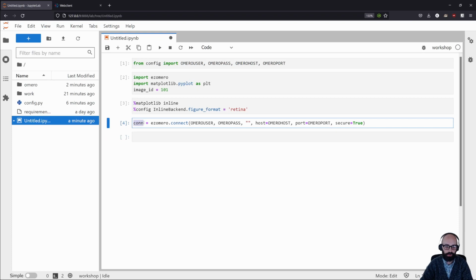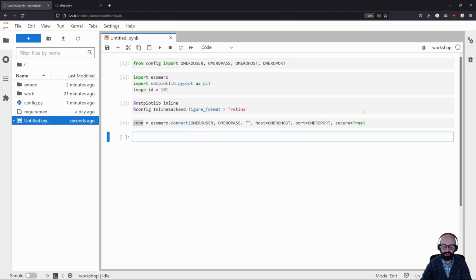Okay, if you run this and you don't get an error, you have a connection to the OMERO server. So your con object here is now an active, valid connection to the server. I'm not going to go into detail about ezomero connect right now, but there are multiple ways you could be doing this. In this case, we're just passing each individual argument to the connection. You could also store these in environment variables. You could also store these in a .ezomero file that just has the variables there. But in this case, we're just passing the arguments.